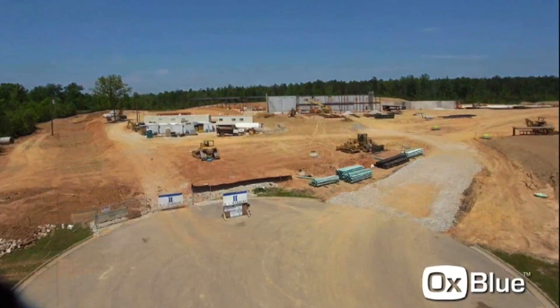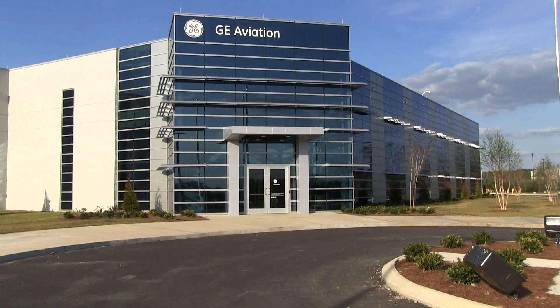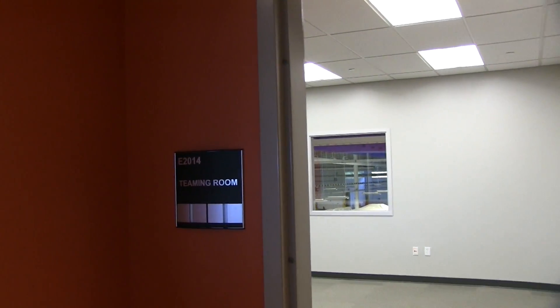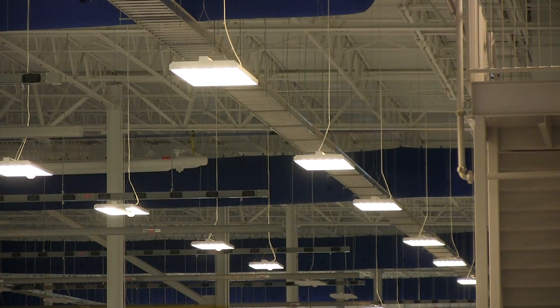For 14 months we designed, built, and brought the facility to its completion. We've been able to leverage off the experiences of the other GE Aviation facilities that have come in the past. So we've been able to build into the plant facilities around teaming, around energy efficiency, and environmental controls.